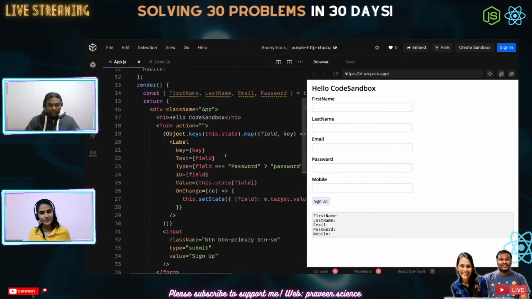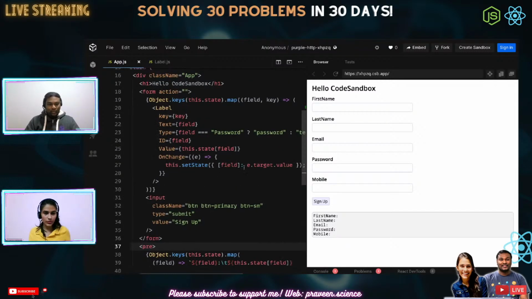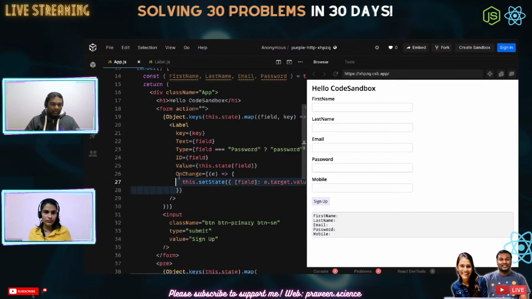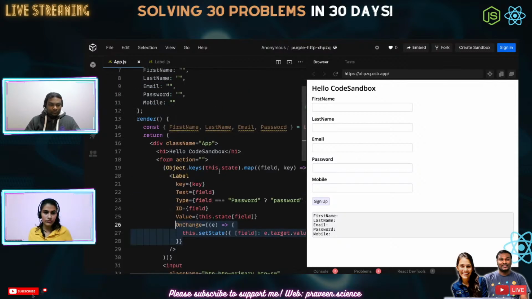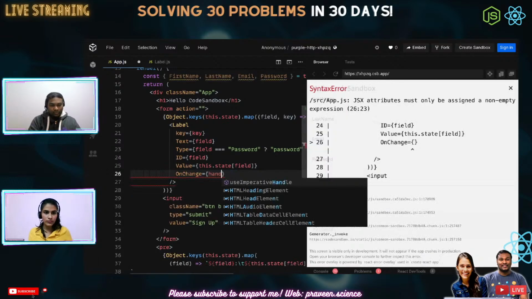So more than that, another thing is also possible. Let's also reduce this part. So we already know that this is going to take this field kind of a thing, right? Yeah. So why can't we take this? I mean, we can either take this on change outside. So we are already giving the value here. So on change, handle change we will give.